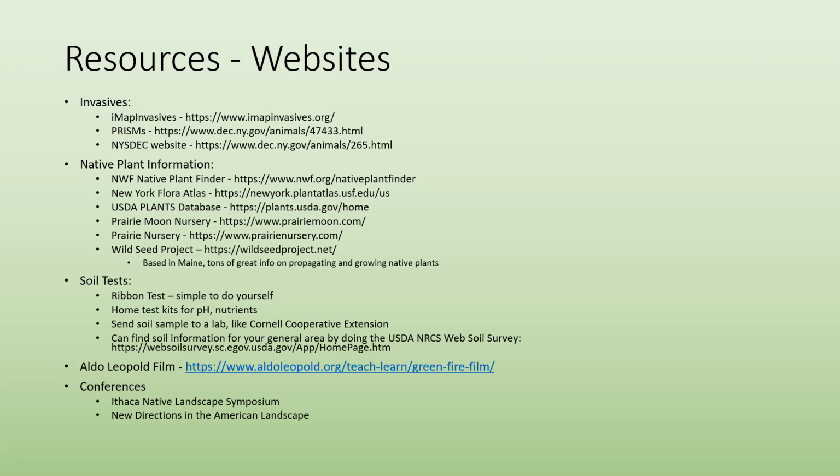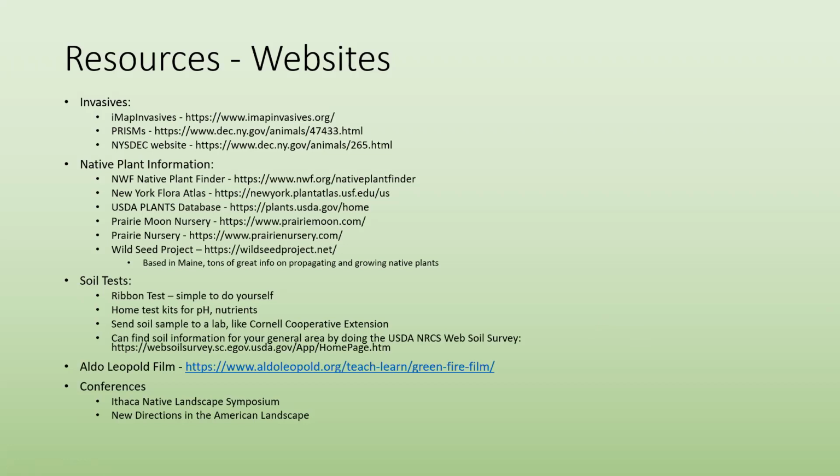FYI, you can save the chat. I'm sorry, I made a mistake here. If you see the three little dots on the right side of this screen, right above where you type comments, you can save the chat to your computer. So anybody can save this chat that they need to.